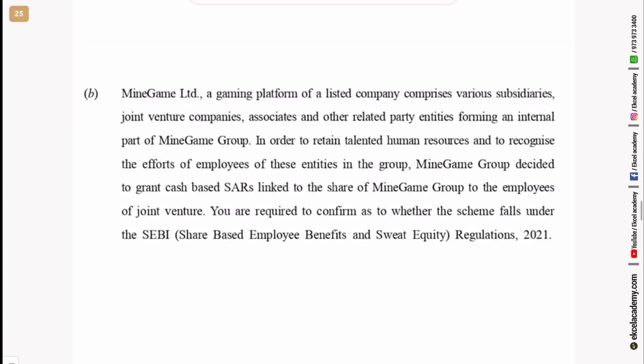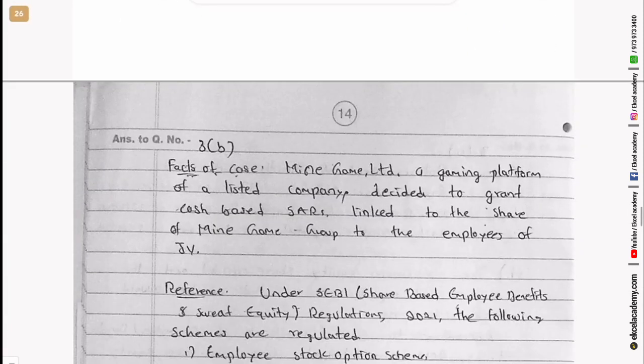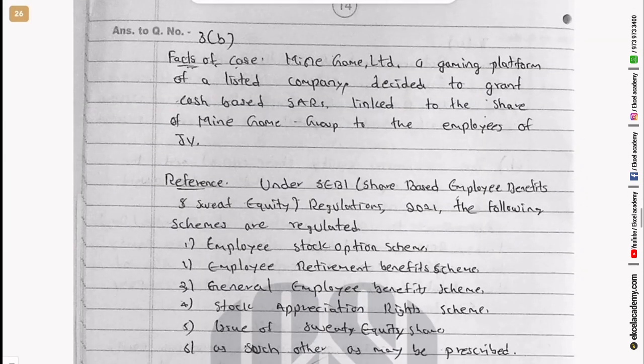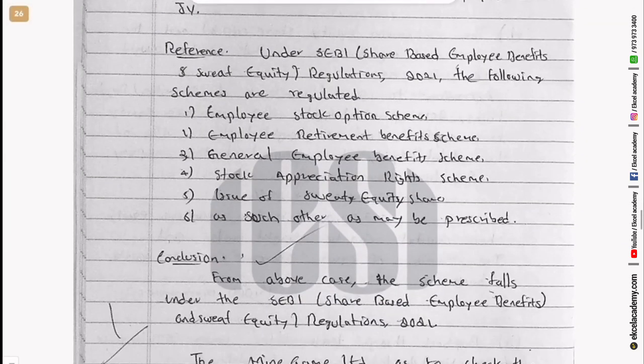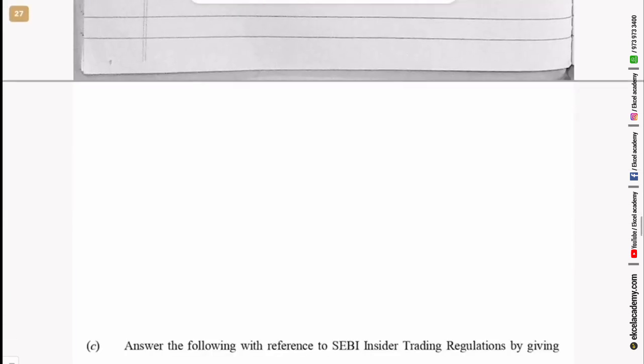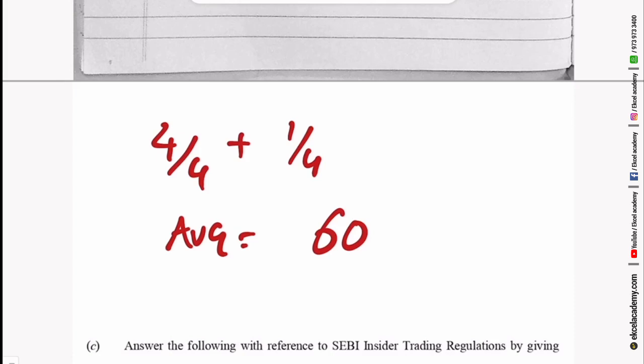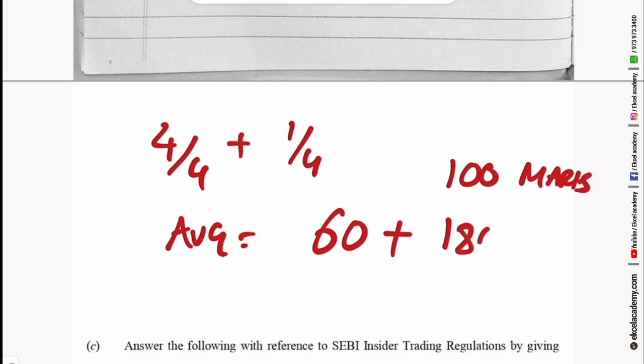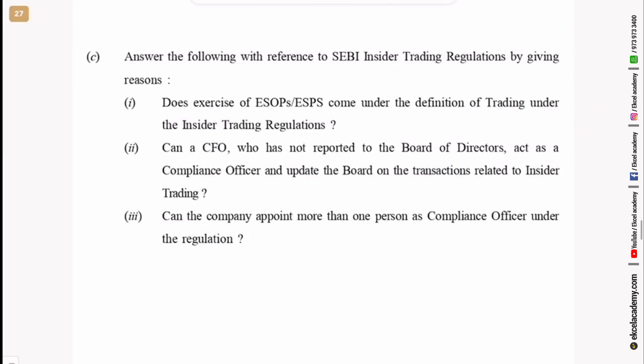That way you're going to score the marks. This is possible for you also, this is possible for everyone. I won't go deep into other things, but as you can see, again, see the facts of the case, the reference, see how beautifully the points have been given, then the conclusion. Since everything is not correct, he got 1, but it doesn't matter. As I told you, some questions you'll get everything, some questions you'll get less. On average of everything together, if you attempt 100, you'll get 60 marks. You have to attempt 100 marks. You have to sit for 180 minutes in the exam. First of all, you should have studied. That I'm not telling, it's understood. Okay.